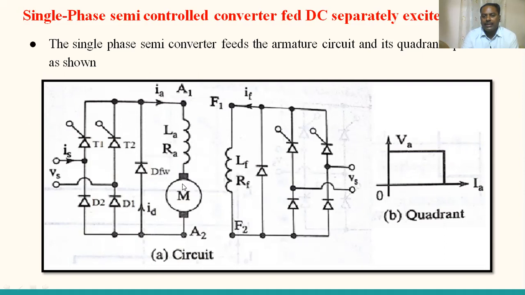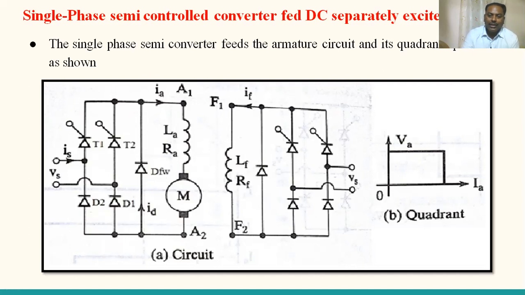So for a separately excited motor, the field is also supplied with a controlled converter. Why? Because if the field is directly given to the supply, what will happen? A fixed field current will be available and only one flux is possible for us. So one flux will give only one speed in the field control. Suppose you control the field circuit, if you supply the field circuit through a converter, then based upon the firing angle variation, you can achieve different field currents, so different fluxes. So both armature control is possible with the help of this converter, and field control is also possible with the help of this converter.